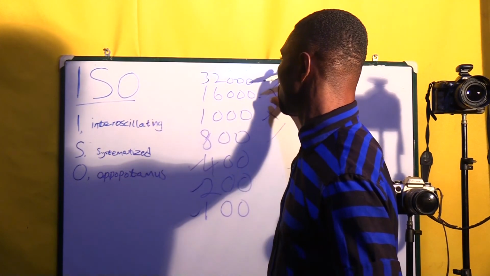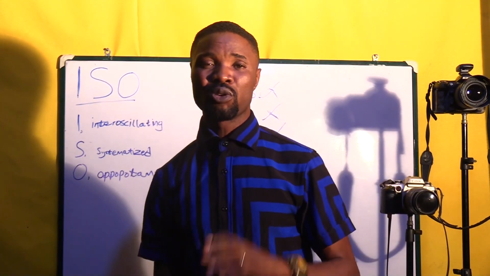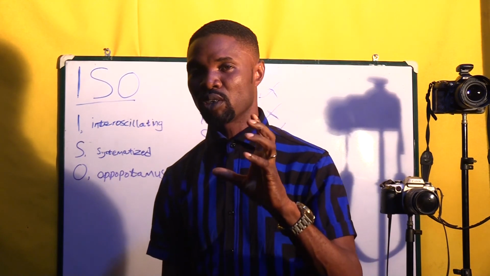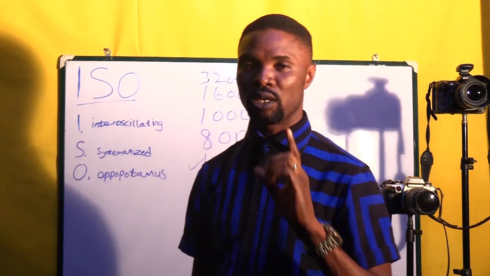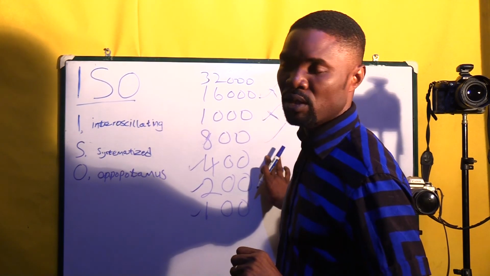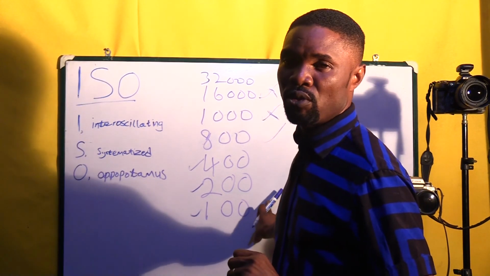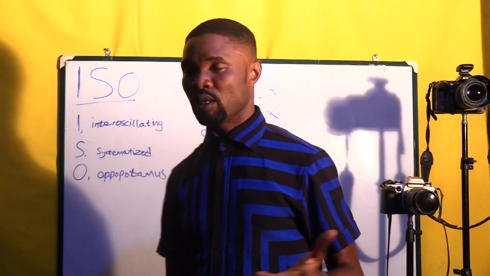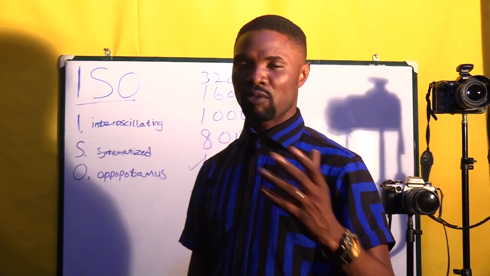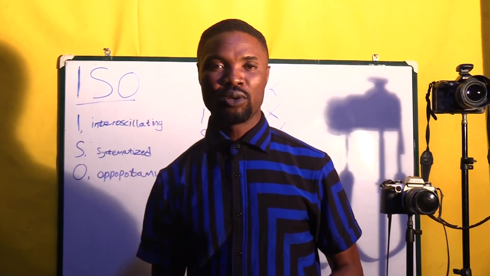And while going up to 32,000 or 60,000, you should know that your camera is going to experience a lot of noise. Your pictures are going to have a lot of noise on them, which will not be good for the image you want to give out to your client. But you have to come down. If you want to get a good image, come down to 200, 100 or 400, as the case may be. There are some cameras where you can see 300, 220, or something, but it is very advisable you stick between these three options so that you can have a good picture to present.